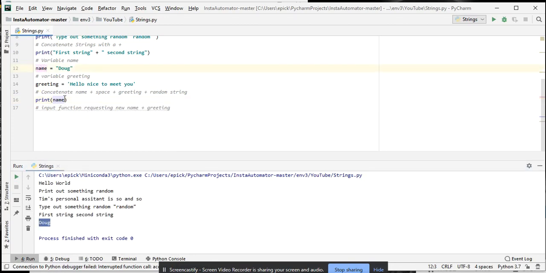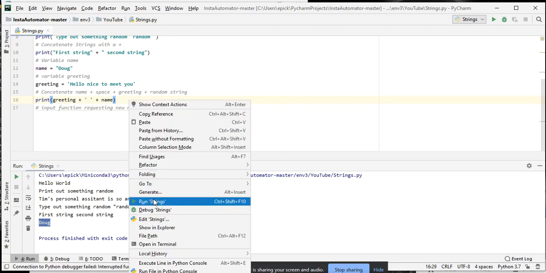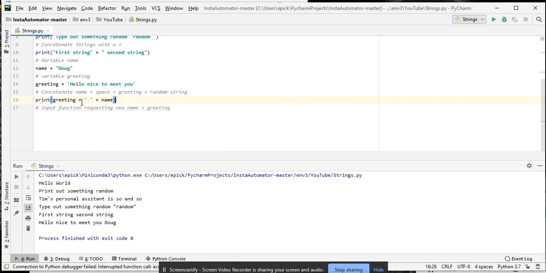When it comes to variables, you can do a lot of things with them. We'll concatenate these. So we'll do greeting plus space plus name, and then we'll print this out. So we're using the two variables to concatenate with each other, which pretty much means to merge.